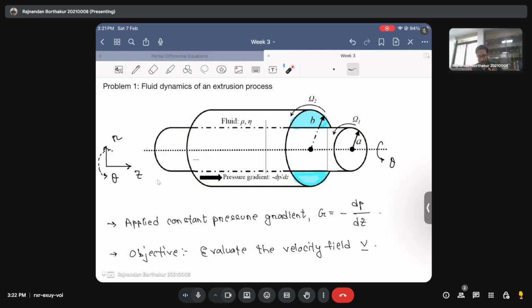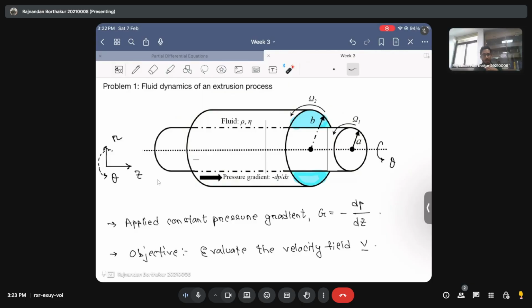But once you put the molten material in between the die, after some time you also need to take out the molten material, for which you apply a pressure gradient, and this pressure gradient results in the motion of the fluid in the axial direction, as we will see here, which takes out the fluid, and then the fluid solidifies and gets the desired shape that we are trying to manufacture. Okay, so this is the overview. I may not be very technically correct about the terms I have used here regarding the manufacturing process of extrusion, but this is the broad idea, a layman's understanding of what an extrusion process is.